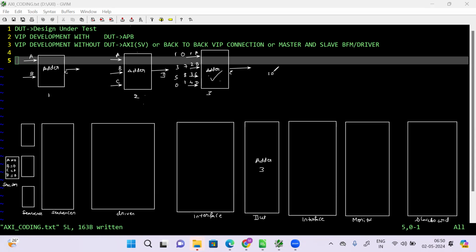Next, 7 plus 7, 14. 14 plus 1, 15. 15 plus 1, 16. Correct. Next, 8 plus 1, 9. Clear? You can check if I did anything wrong. Now, Nitesh, what do you mean by sequence? Sequence means A, B, C, D.